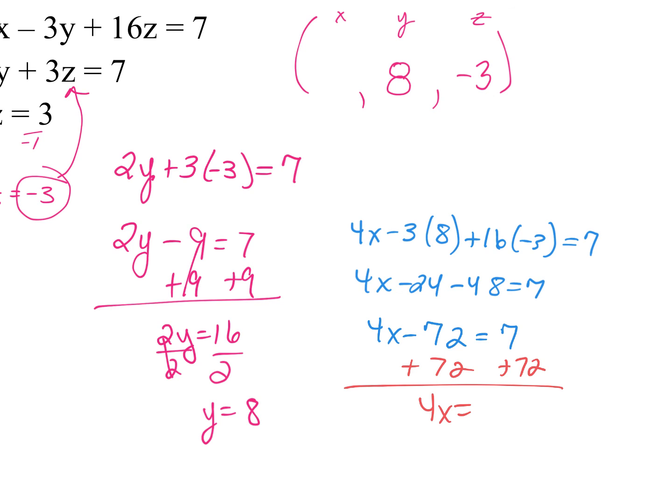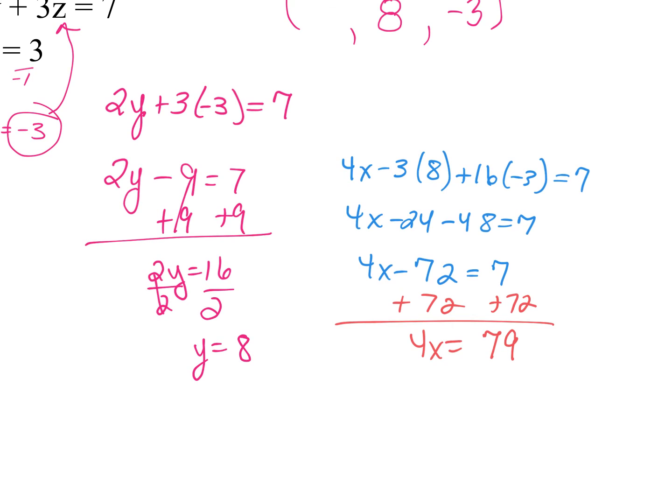This is another one. This morning when I did it, I was like, wait, something has to be wrong. Right, because when I add 72 to both sides, 4x equals, what would it make sense that 4x equaled here? So it'd be pretty. 80, huh? But it's 79. So I went back, I'm like, uh-oh, where did I make a mistake? I didn't. This is just a nifty little problem that has another fractional answer, but that's okay. So I'm going to divide both sides by 4, and I get x equals 79 over 4.